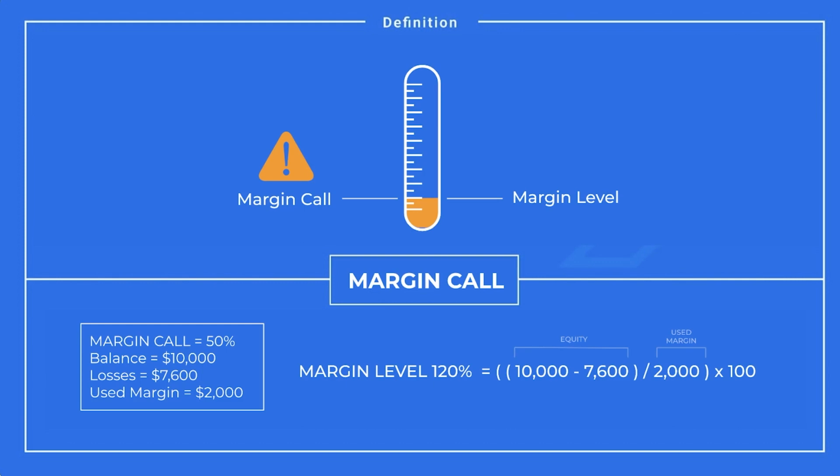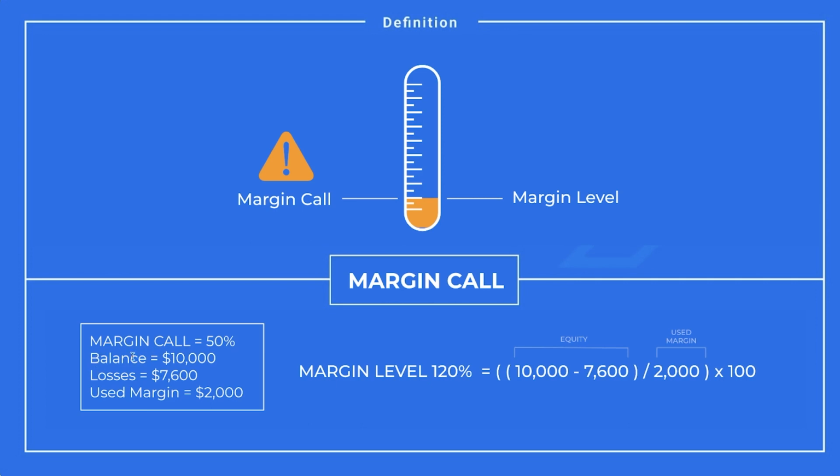All right, so we'll talk about margin call. What's a margin call? A margin call is an alert to say, hey, your account is doing bad. The margin level is low. Hey, you may want to close some positions. You may want to do something else. You may want to control your risk because your margin level is low. So if you look at brokers, they'll normally have a margin call level. They'll tell you at a certain percentage when they'll alert you that your margin is low, right?